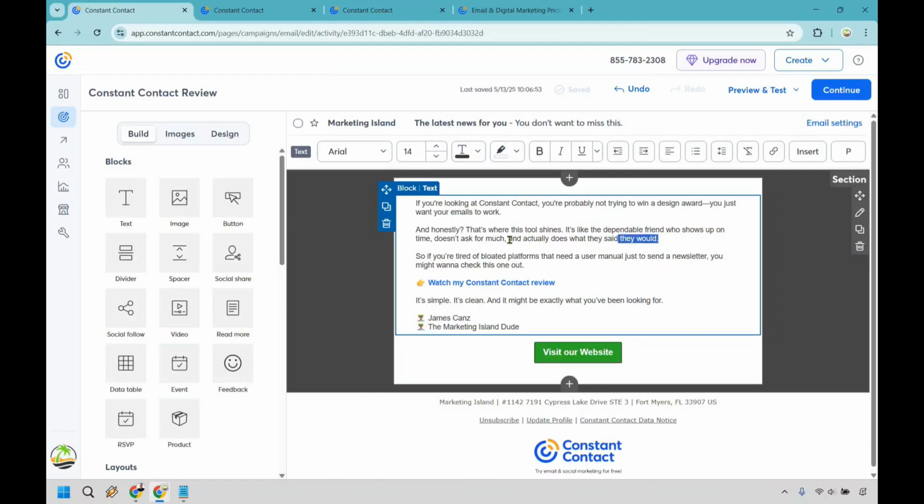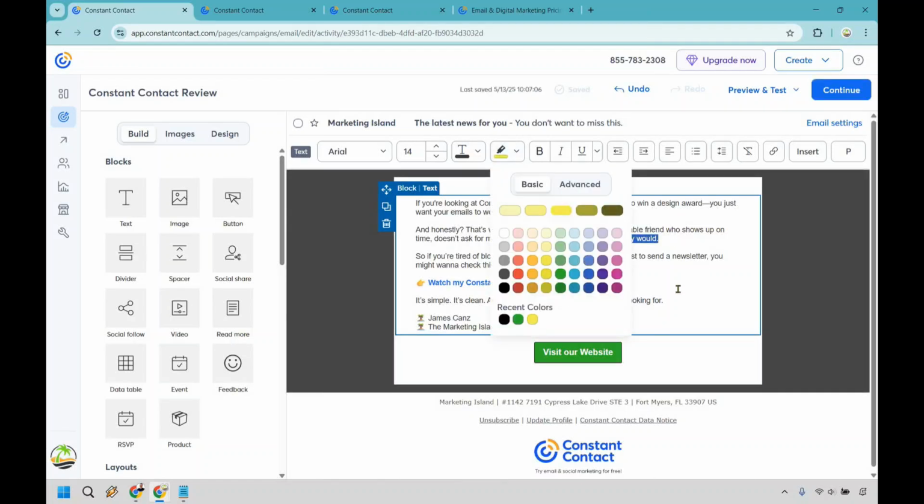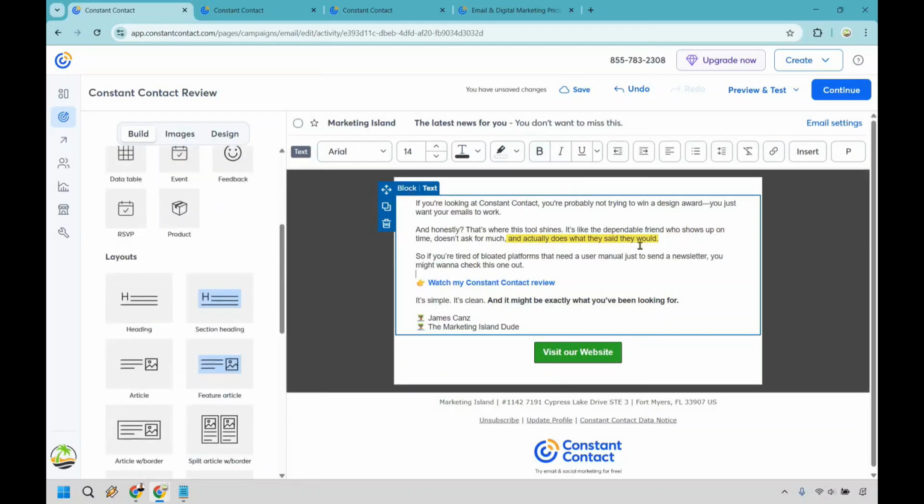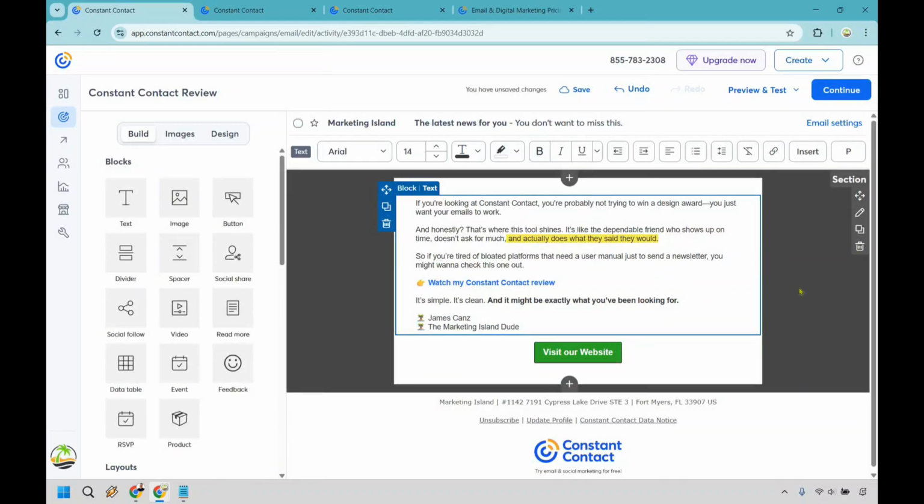And there are going to be other things that we can do to maybe make it stand out. There's going to be a section where we can actually highlight specific terms if we wanted to make that a link as well, or just maybe make it bold. It might be everything you're looking for. You can make that bold as well. I think I'm going to stop there in terms of the text editing.